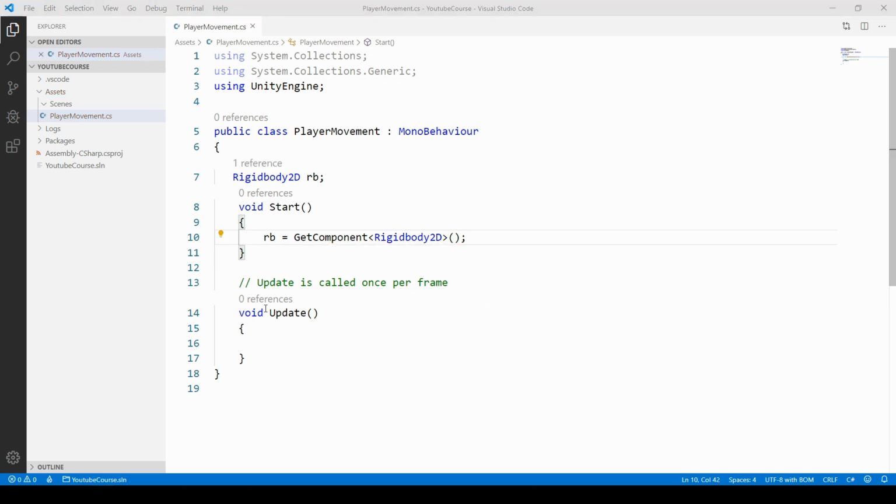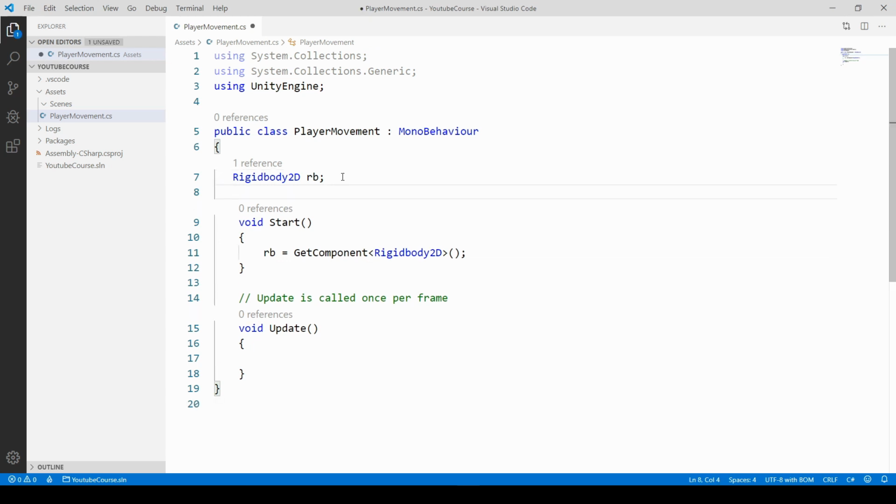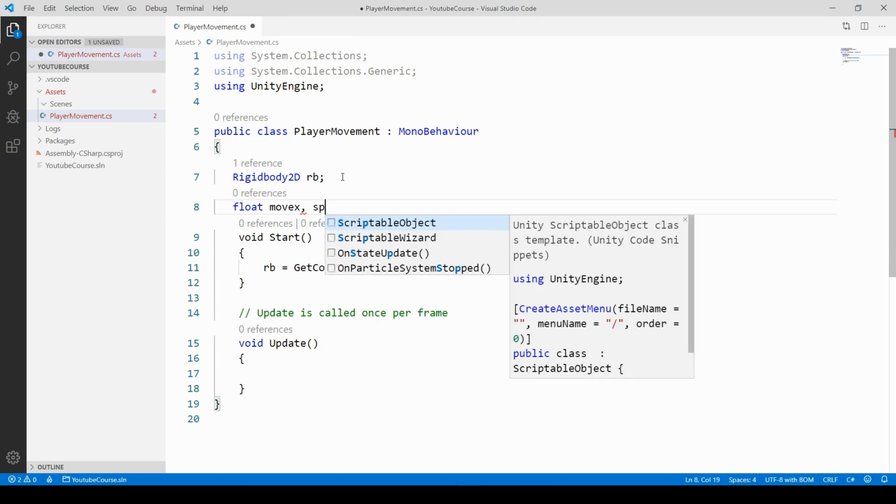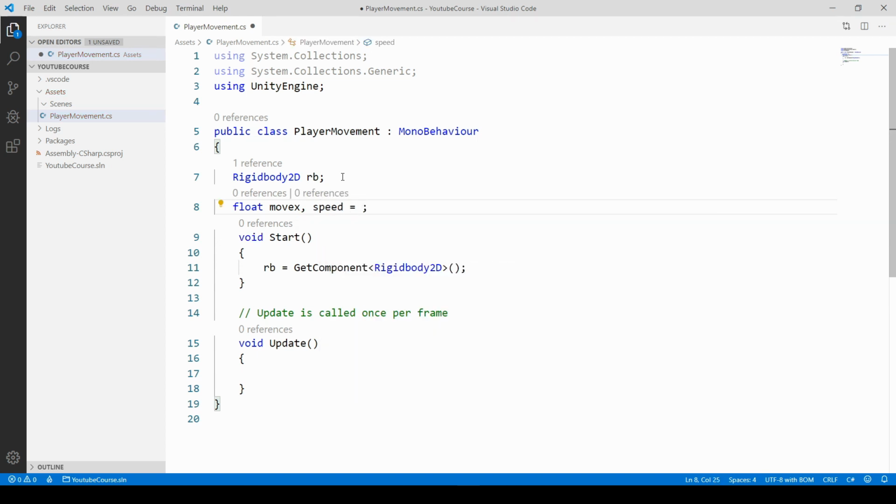In order to move it left to the right, because jump, you will see it better when we will be able to move to the right and to the left. So let's make this functionality first before we get into the jumping. So we have to create some variables for moving left to right and some speed so we can decide how fast the player can move. So let's create a float, moveX and speed. We can assign some value to the speed straight away, maybe 10f should be fine.